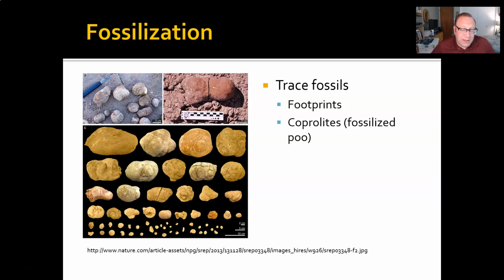We can also tell a lot about what they were eating by cutting into these things and looking at what we find in there, because it's poo. So everything you would find in poo is in there, and we can discover a lot about their diet that we would otherwise just be guessing at. This is direct evidence of what ancient animals are eating.